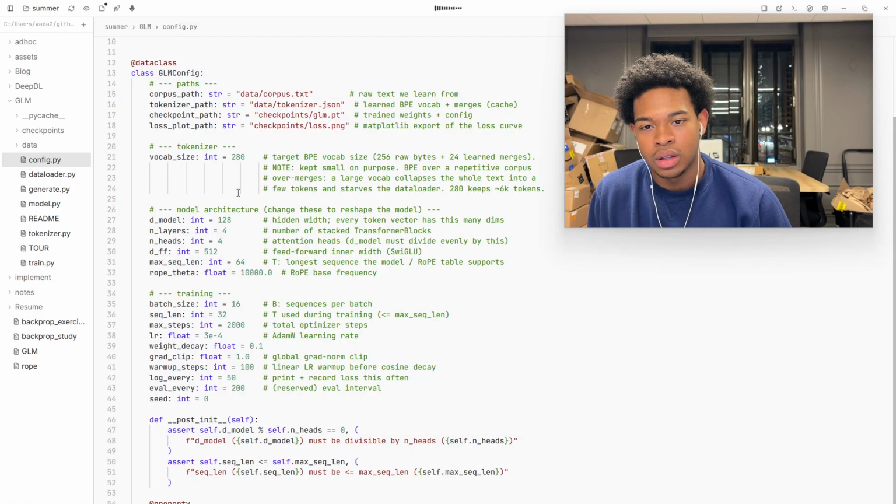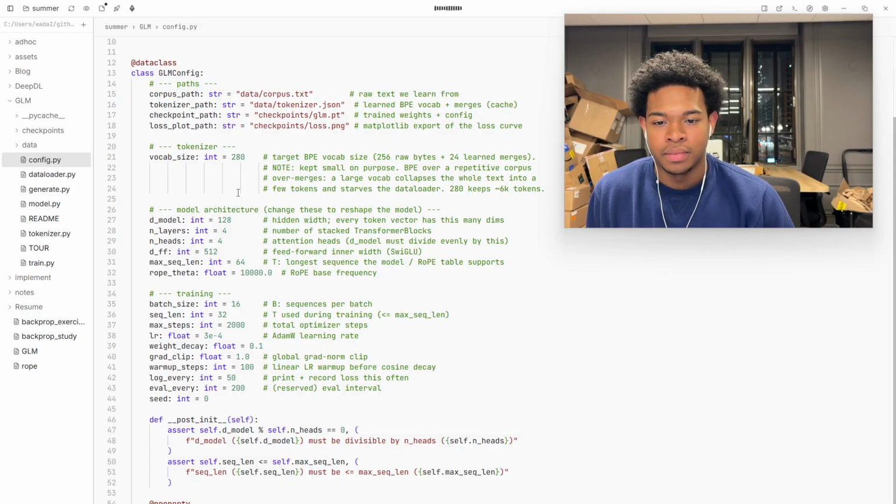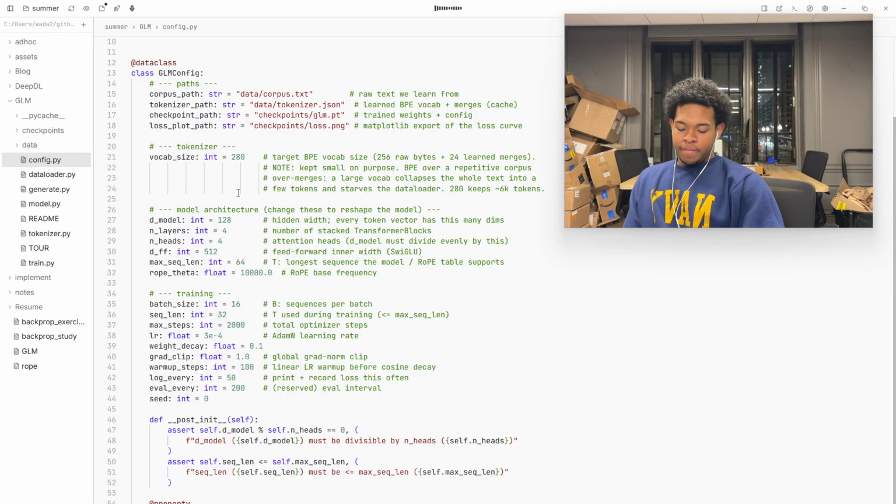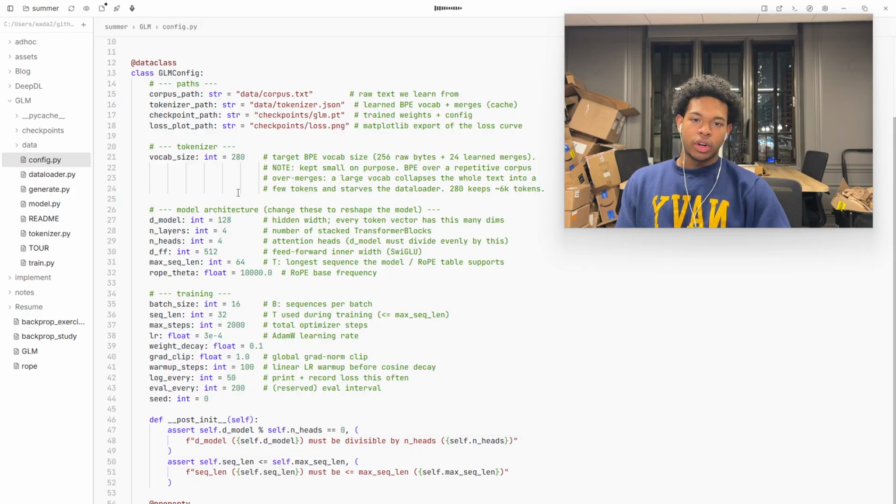You are exactly right. For the default values written in this file, these checks are completely redundant because those numbers already satisfy the conditions. However, these are just default values. When you actually instantiate this data class in train.py or in a notebook, you can pass in any custom values you want. So when is it actually instantiated, and how is that instance shared across the training run and the other scripts?